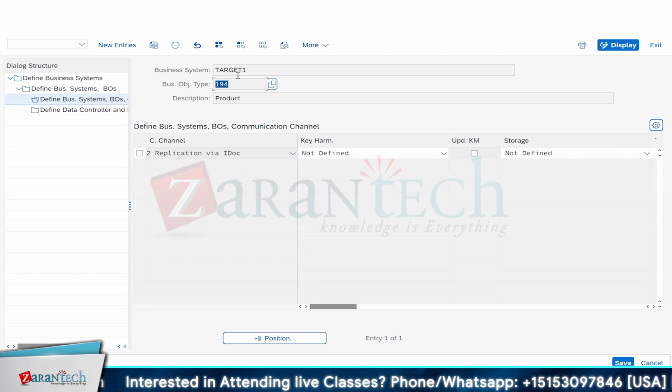But now you have a requirement: I want to replicate in batch mode or at regular intervals, not near real time. So what are the options that we have? I'll explain those options. For automatic replication, will we use IDOC only or SOVA? No, for both, everything is automatic replication. By default, it's automatic replication. Can we also do periodic intervals through IDOC and SOVA? Yes, we can do periodic intervals.